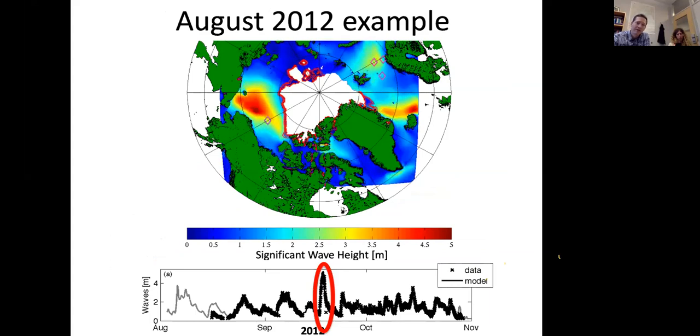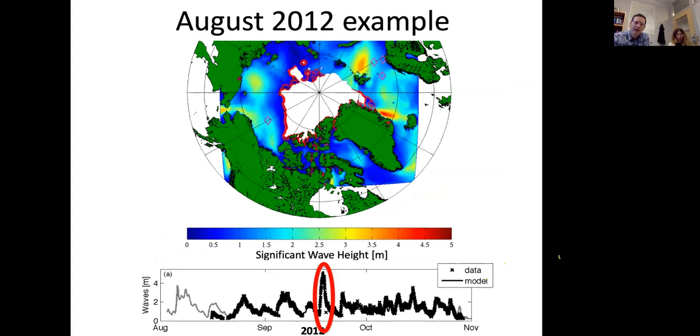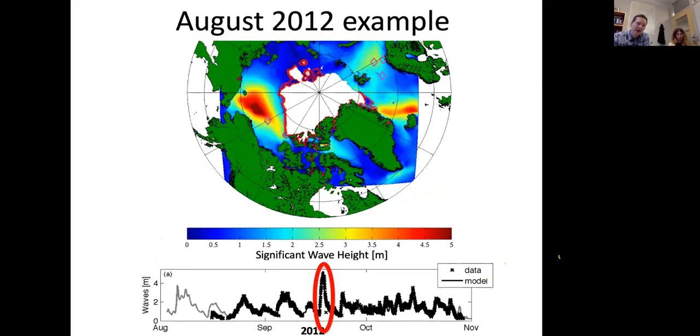You can see on the left-hand side, there's Alaska, and in the Beaufort Sea north of Alaska, this becomes an enormous wave event, and it's really because there's so much space available. There's so much open water available for the waves to form. You can see there's a little diamond, a little symbol where the mooring is located, and again, that record continues today. And so that's what happened in this event.